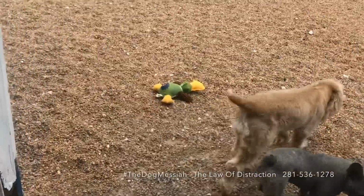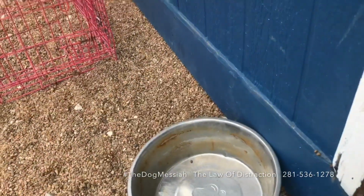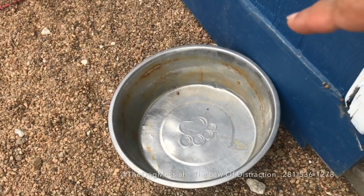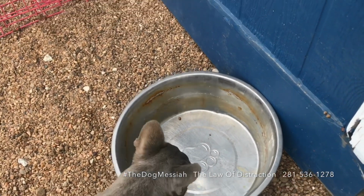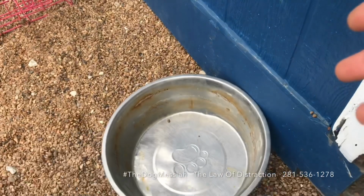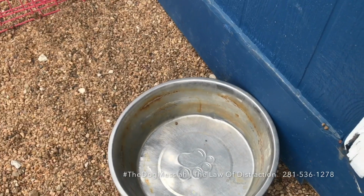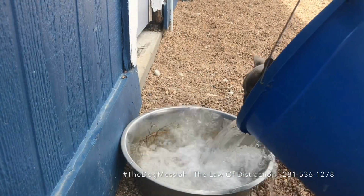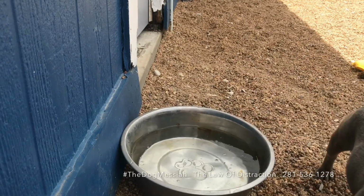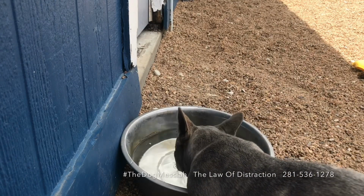Good job, babies. The other thing, guys, water. The only place your dog should have water, ideally, would be right outside of the door you use for potty breaks. So I'm about to fill that up with water. Fresh water has to be changed out at least twice a day. But see, he knows the water is here. So this causes the dogs to come to the door and ask to go outside when they're thirsty. If you have water indoors, you're making it more difficult for yourself to teach your dog the value of going outside. Good water, Saint, good water. And again, good word theory. You see your dog drink water, tell him, good water, good water. They'll start understanding what water means.